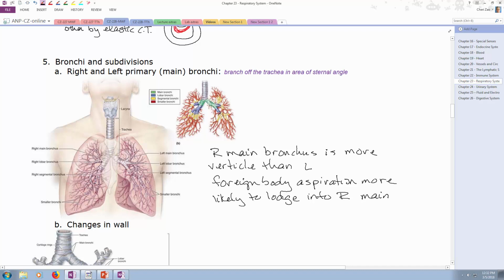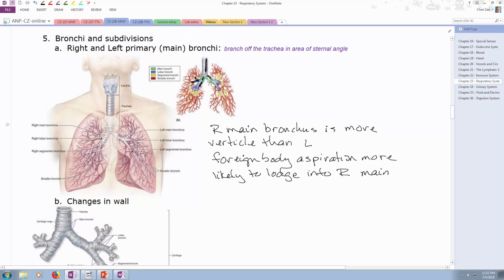Going up to the colored bronchial tree, of course, here's our trachea. Here is our primary or main bronchi. Then a branch. The next branch is the secondary or lobar bronchi. So I want you to know also secondary is the same thing as a lobar bronchus. And then off of the secondary, we will end up having our tertiary, which is also our segmental bronchi. So primary is main, secondary is lobar, and tertiary is segmental bronchi.